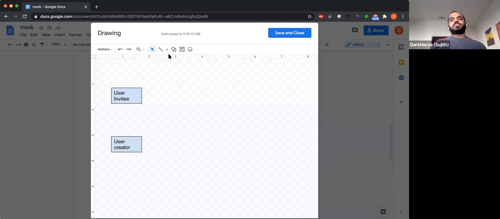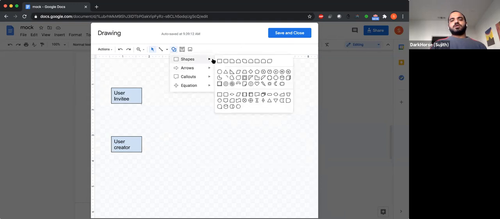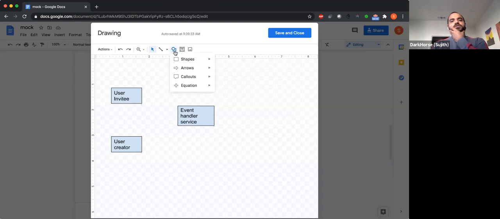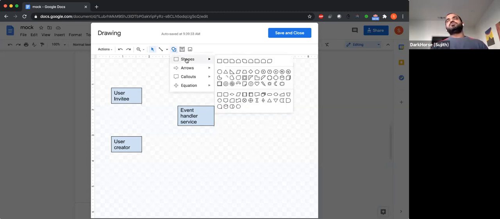So we are thinking in terms of a service, possibly an event handler service. A user will be interacting directly through an API gateway, and the handler service will have its own load balancer, given that we are hitting 500K events per day. Since we are right now designing only a very simple system that doesn't need to scale right now, we will be scaling it a little bit later.